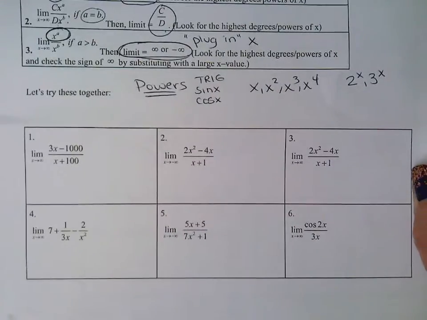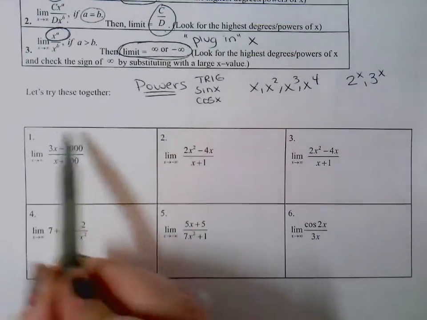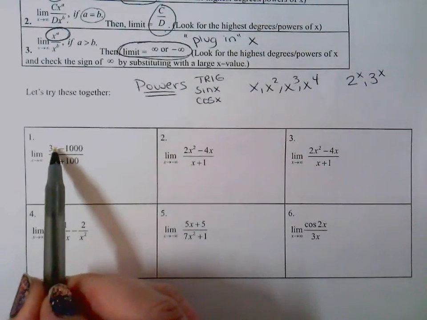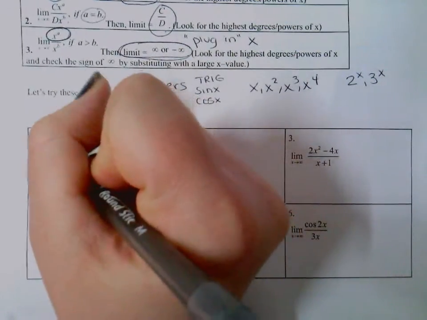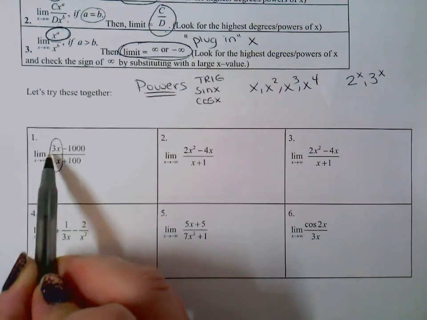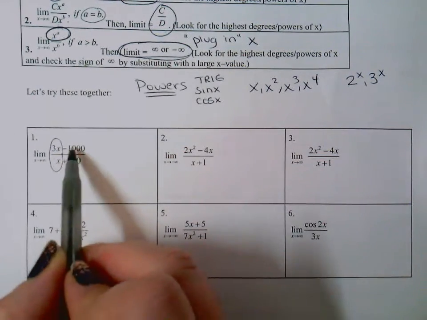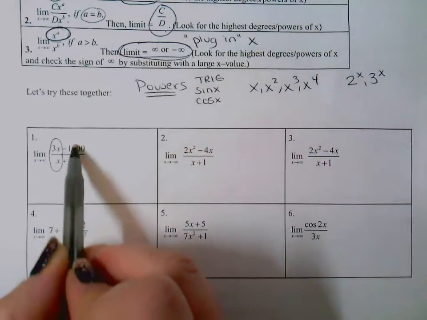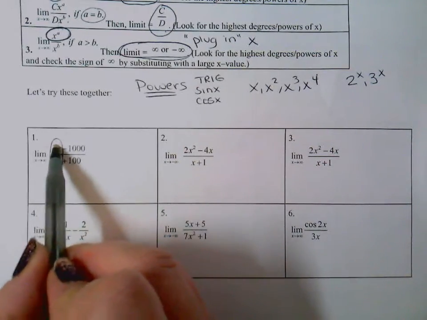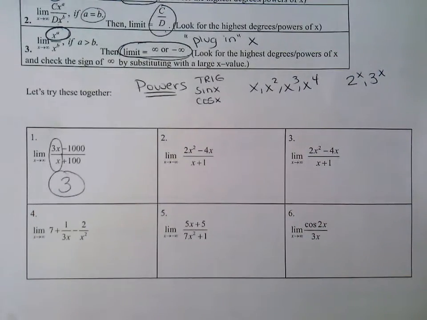We're going to look at these 6 problems together and a few other problems on the back page. Example number 1, what power is going to win? It looks like they are equal in powers because they're both linear functions. If we plug in a really big number for x, we would get like 3 billion divided by 1 billion. This 1,000 or 100 are really insignificant when you're talking billions. So we strip the coefficients and the limit would just approach 3 over 1, which is 3.